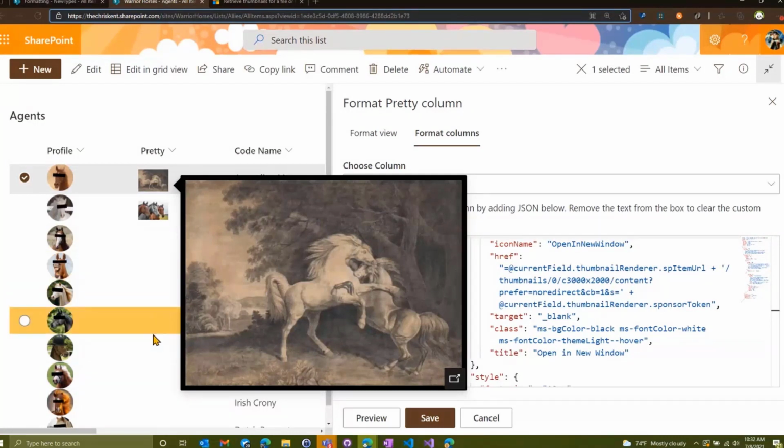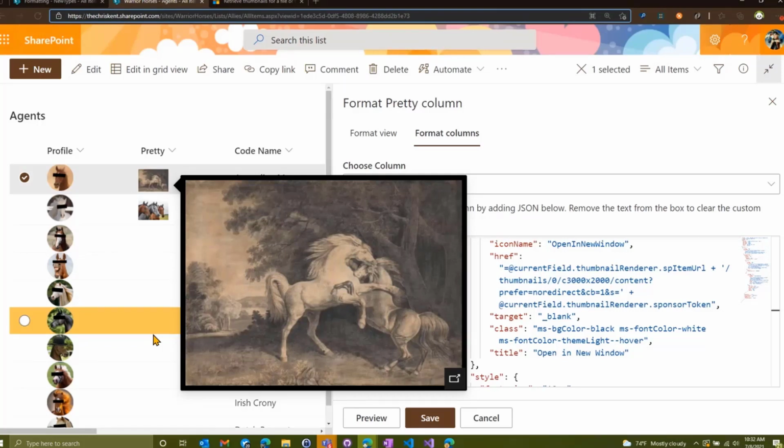So the image columns are really powerful because it's very hard to get even strong power users to understand: go to a document library, upload images, copy that link, go to your list, paste that link, right? There's a lot of steps there that are very easy to mess up, especially if they copy the wrong image. They might have copied an asset link that works for a day, but then that token will expire and now their thumbnail no longer works. So an image column is a huge step up in terms of usability.